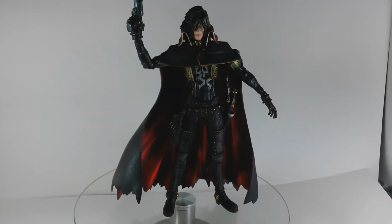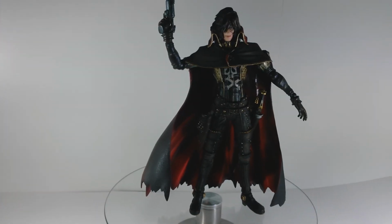So this is Captain Harlock. I think it's a very nice figure. I really recommend, if you're a collector of very detailed figures and with a good size, this one from Play Arts Kai. If you have the chance to buy it, hey, get it. It's a very good figure. I really think, compared with others, it's very attractive. Okay, maybe it's not that popular, as I said, in the United States, but you will go and find out about it. You're going to find out about its series. You're going to find out about its movie and make it yours.